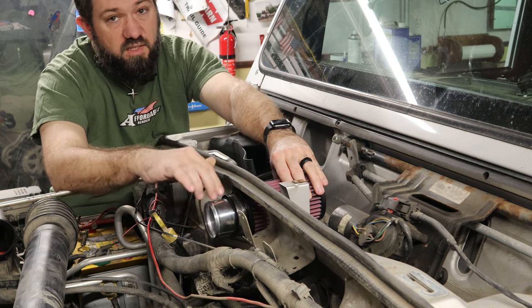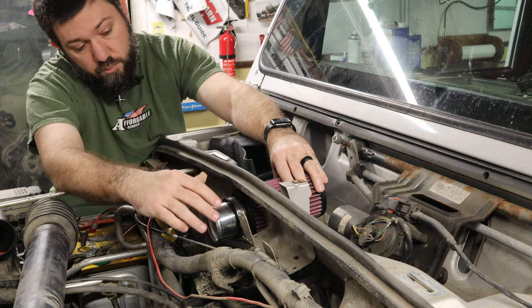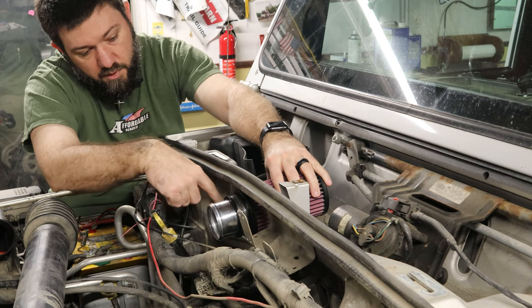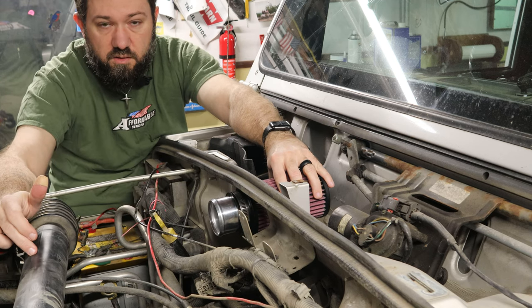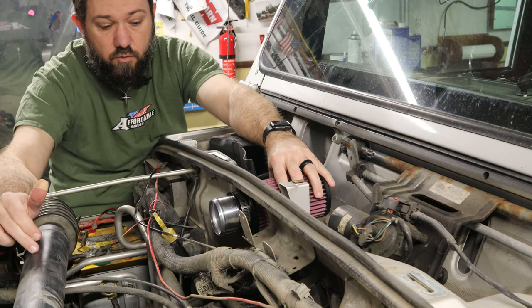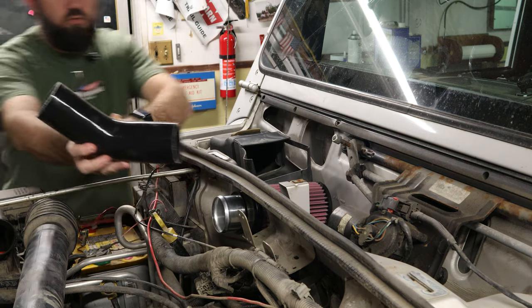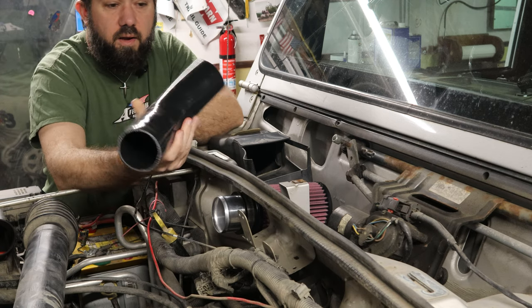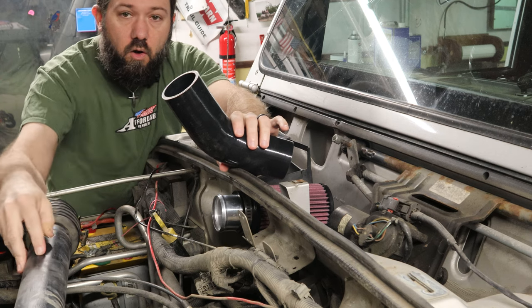Now, what this means is on this side, I need something to contain this. So what I'm going to do is build sort of a box that'll hold this filter, right here, right? And then this stock air tube is going to come back this way, and I'm going to cut it off. And I've got this 45-degree soft air tube. This will fit right on here. What I don't know yet is if it's going to fit on the tube.